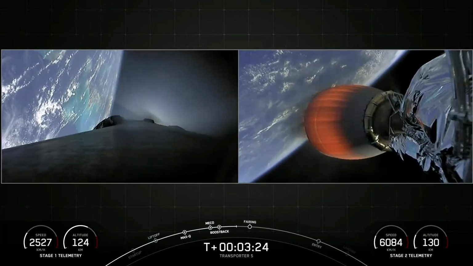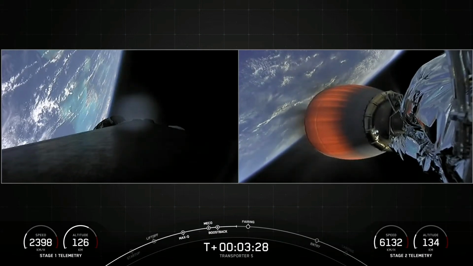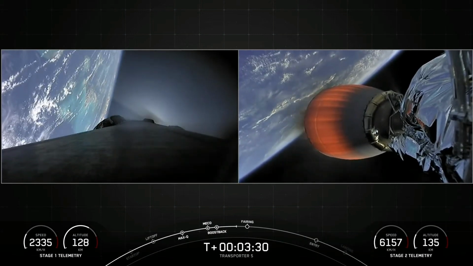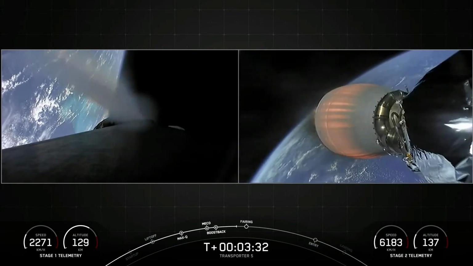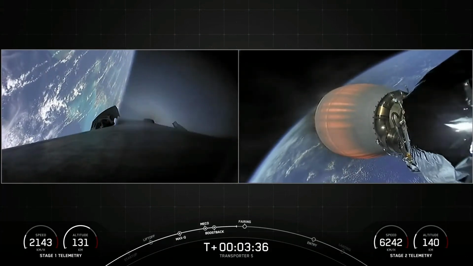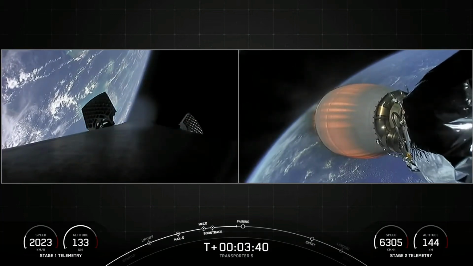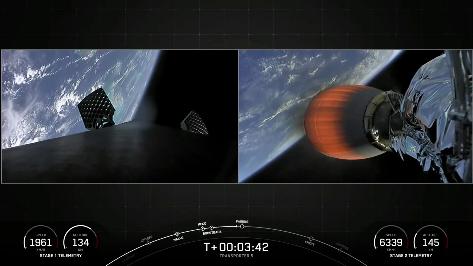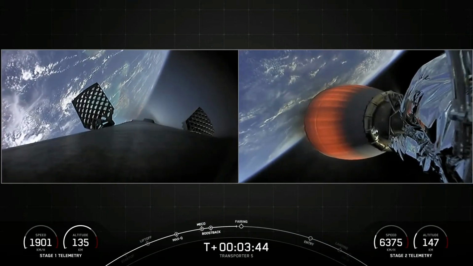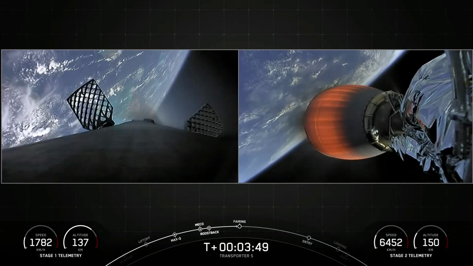Stage 1 boost back shutdown. All right, that boost back burn has concluded. That is the first of 3 burns that the first stage will perform today. Coming up next, we will have fairing deployment, expecting that to occur in 10 seconds. We can see deployment of the grid fins there on the first stage on the left-hand side of your screen.